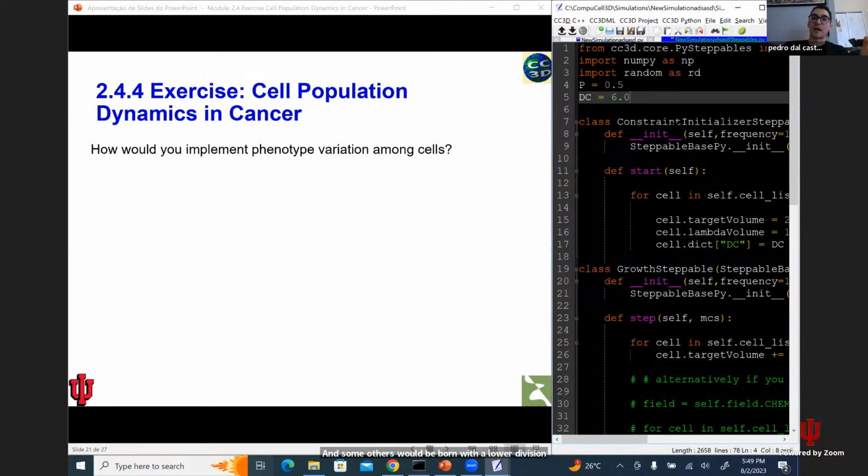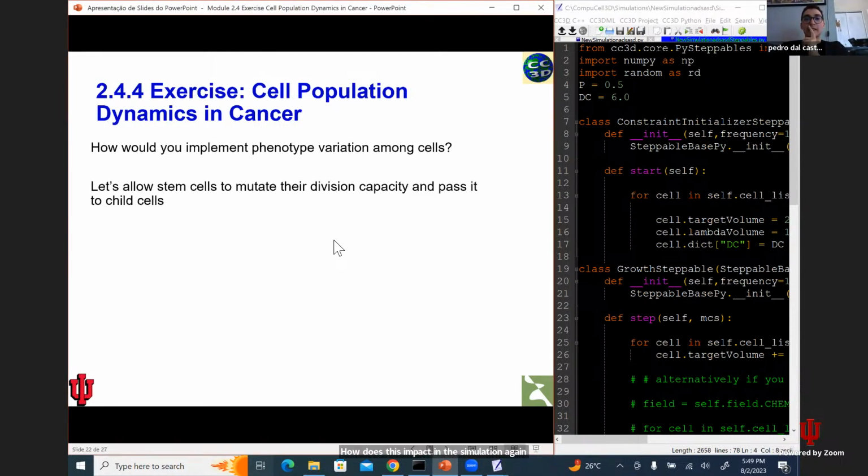And how would this change impact the simulation in the end? Okay, so if we account for both mutations, both for lower division capacity and higher division capacity, how does this impact the simulation in the end?